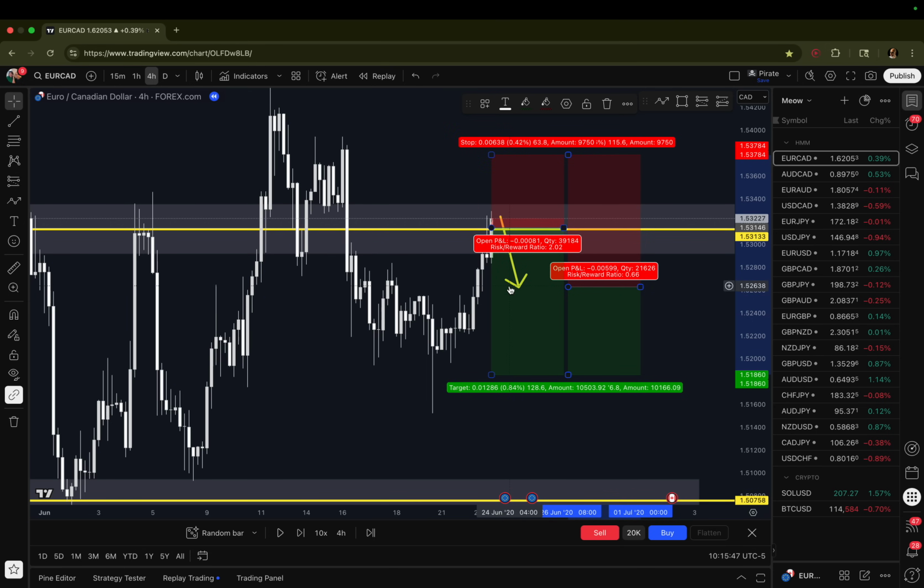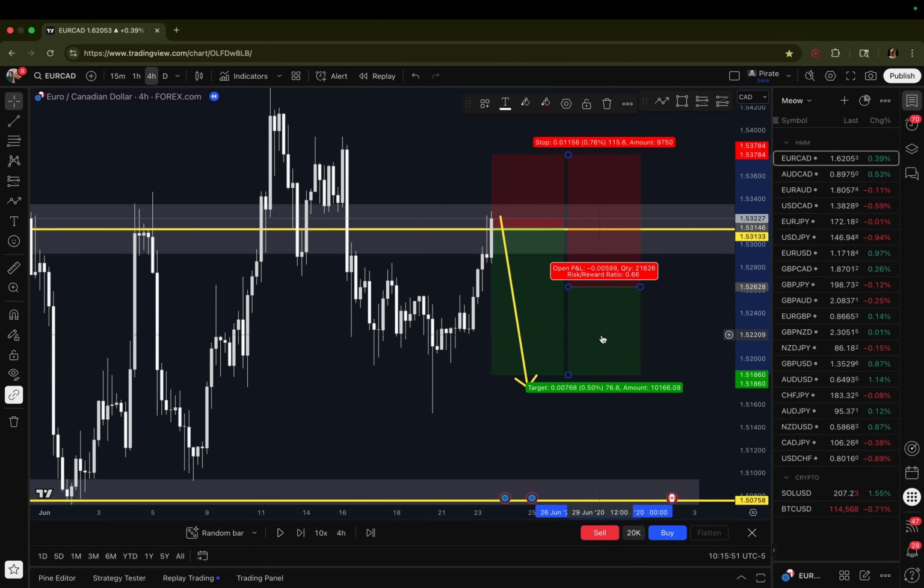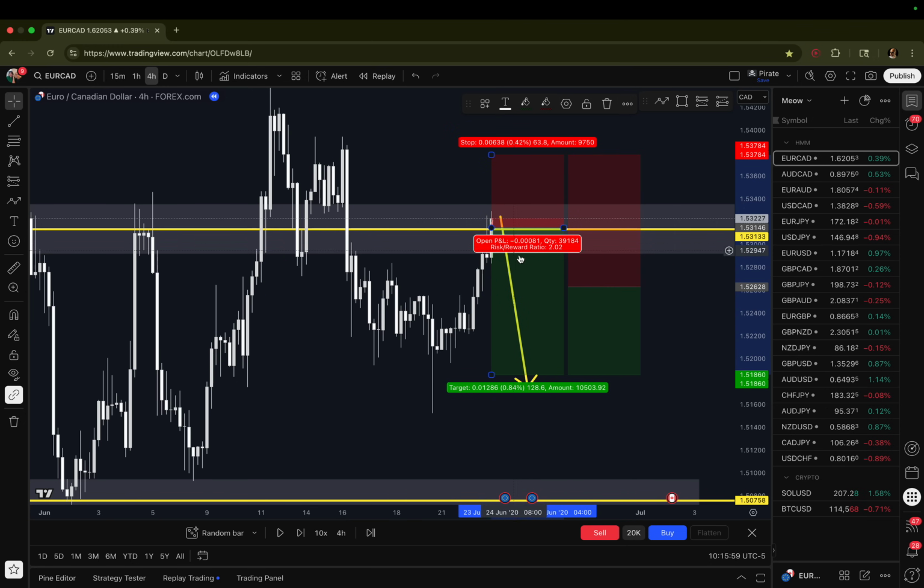So the same move happens, right? It moves from up here to down here. The same moves happen, but you're making less than whatever it is you're risking. If you're risking $1,000 on this, you're going to make a little over $600 in profit after fees and commissions. If this wins, right? If this wins right here, and you're risking like $1,000 on this, and it goes to the profit target, you're going to make $2,000.